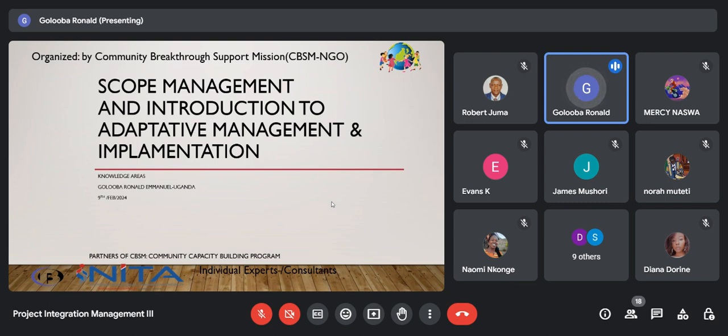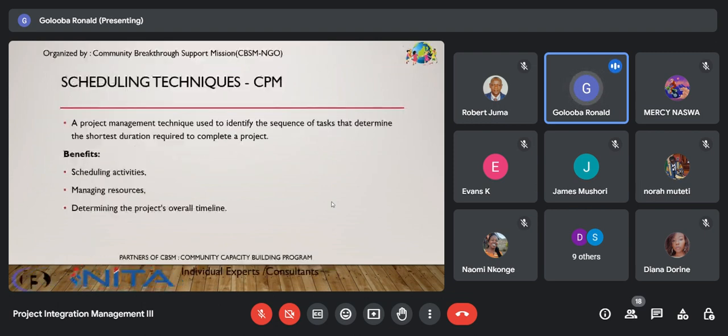We talked about the benefits, which include, among others, allocating resources effectively, identifying critical path activities, and monitoring progress to keep the project on track. So basically, that is what we have been looking at. For today, we'll go in depth and look at the critical path method.